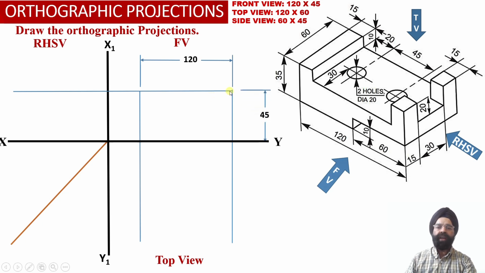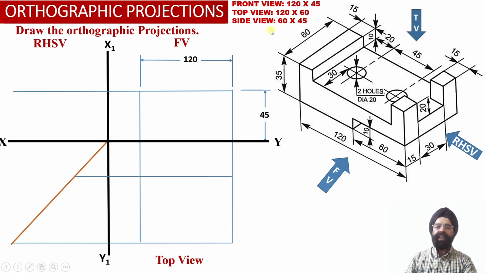So now we have drawn one horizontal projector line into the front view projections and extended this projection line into the right hand side view projection area over here, because in the right hand side view also the height of the solid will be equal to 45 millimeter. So this horizontal projector line we have drawn at a height of 45 millimeter above the XY reference line. This way the projections corresponding to the front view face measuring 120 millimeter width and 45 millimeter height have been obtained over here.